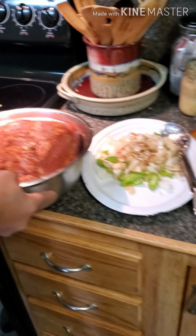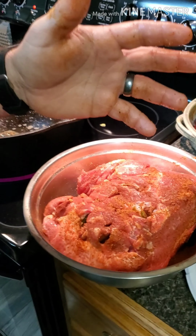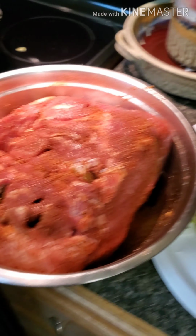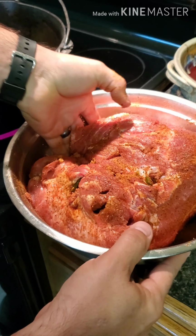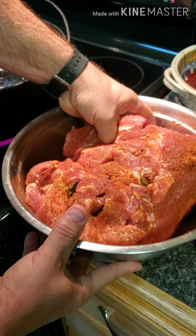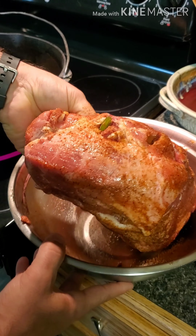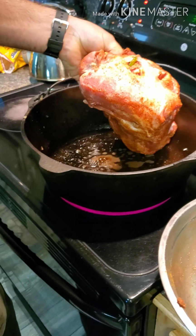So what you do here, if it was going to be on purpose, you coat all your onions in oil, then you take them out of the pan. That'll be a new invention and way of doing this. Okay, I'm going to grab this. It's seasoned all the way around. And I'm going to put it fat side down.